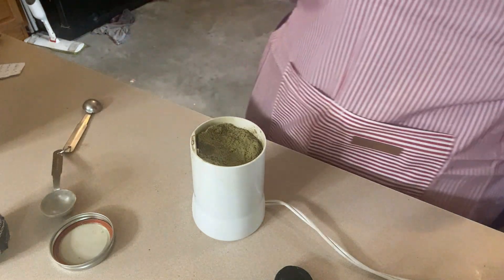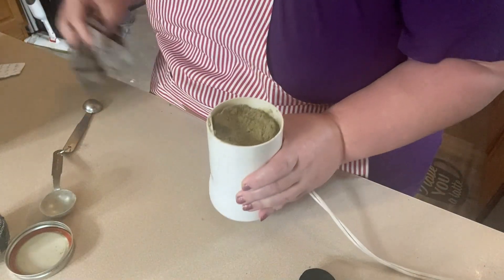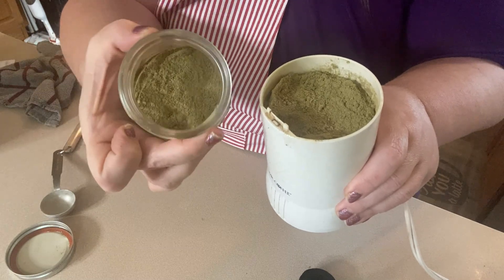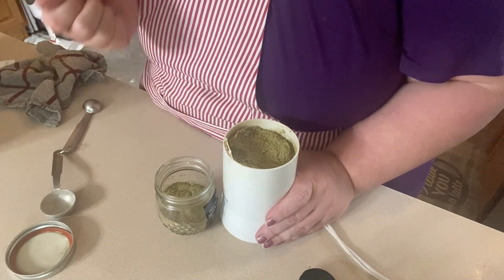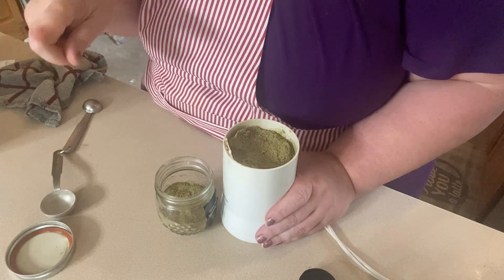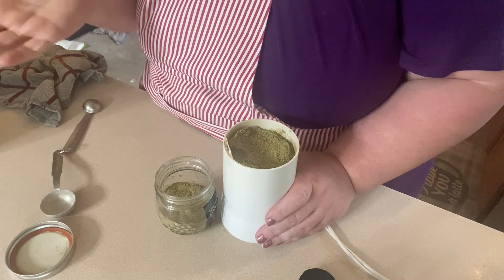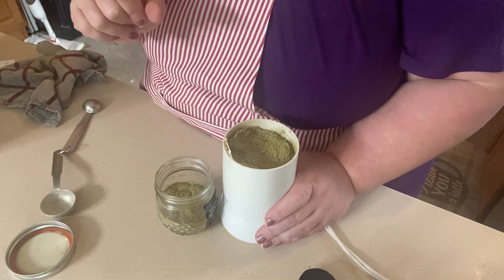And it's nice and green! Be careful of the fumes when you're grinding your herbs because they are strong. But there it is — it's really beautiful. I'm going to put it in this little jar that I have for poultry seasoning. There's the first batch I made when you guys were supposed to be watching. So now I'm going to put this in the jar, and then I'm going to show you next how I do my homemade bulk ranch seasoning. I think I've showed you before in my dill pickle ranch video — I'll link that up here if you haven't seen it.